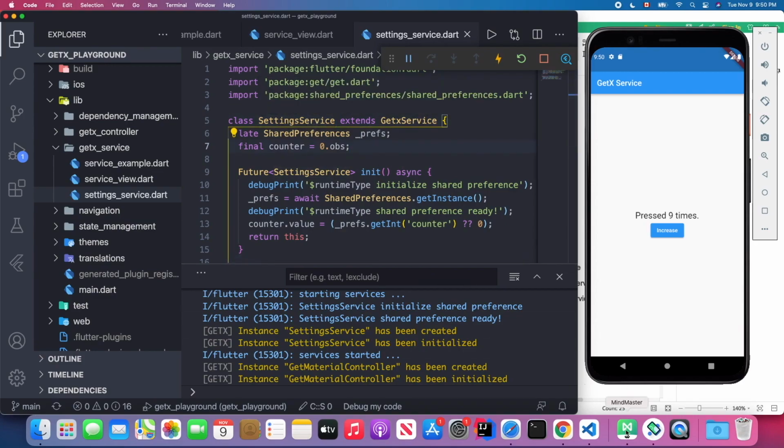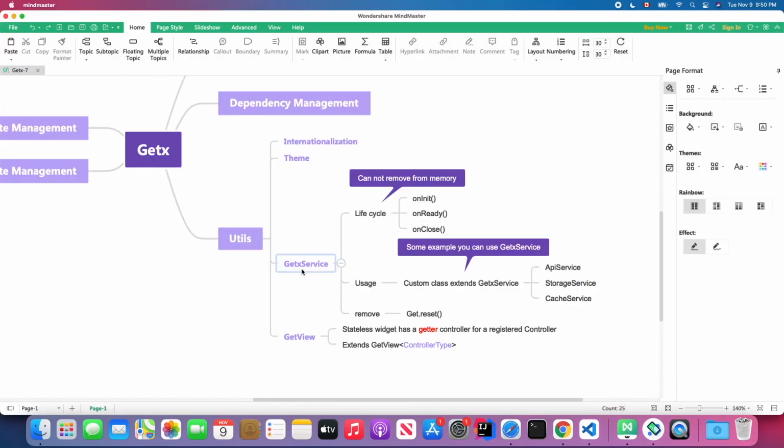Let's look into the mind map. The GetxService, like a normal class, has the lifecycle onInit, onReady, and onClose. Or you just create your custom class that extends the GetxService.